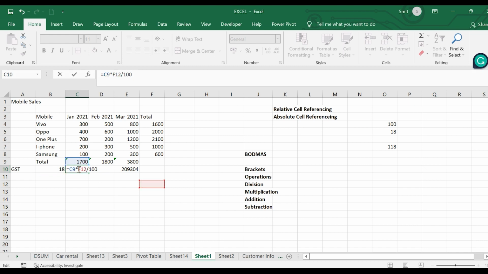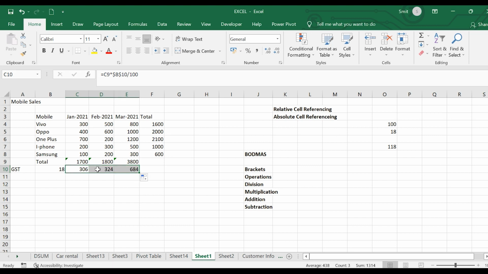So select B10, press F4 and enter. Once you now stretch it, or fill all this up, everything will change accordingly. Why? Because once you put a dollar sign on those cells, it will not change. So this is how you can use this.